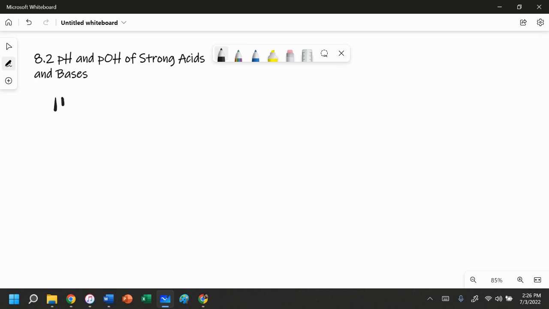Strong acids, such as hydrochloric acid, which is one you're very familiar with, when placed in water, every single molecule of the HCl will dissociate or ionize into H positive ions and chloride ions. In other words, if we started off with 30 molecules of HCl and put them into water, those 30 molecules will all split apart into 30 hydrogen ions and 30 chloride ions, because each HCl breaks apart into one H and one Cl. So 100% ionization is what makes an acid strong.